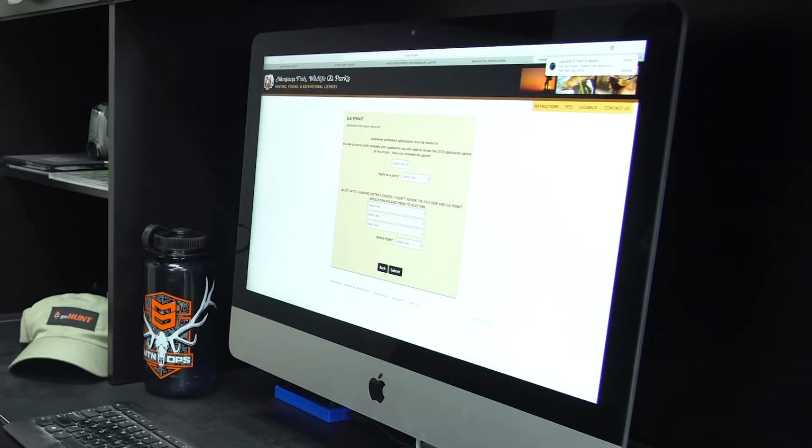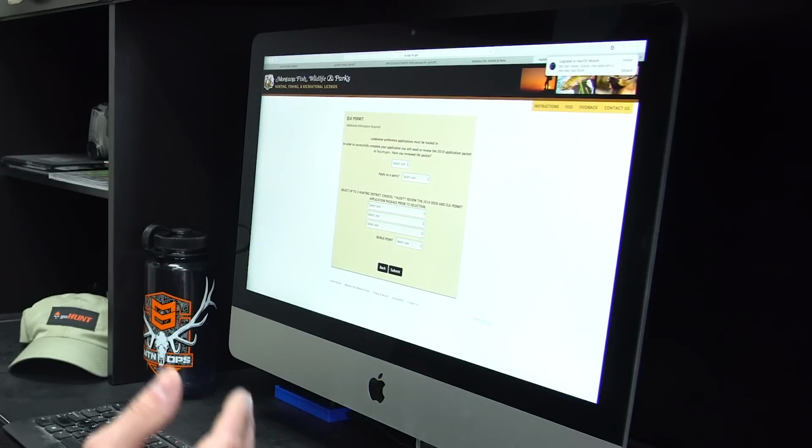Montana really confuses applicants at this point, and they ask you to fill out information regarding the special elk permit first. Now, you're not even eligible to be looked at for this elk permit unless you first are able to draw the general elk license, which is why it's confusing. So we're going to apply for the elk permit first. This is the special permit that we only have an opportunity to draw if we draw that elk license, the general elk license, which we'll apply for next.